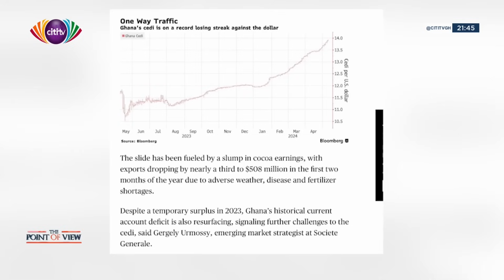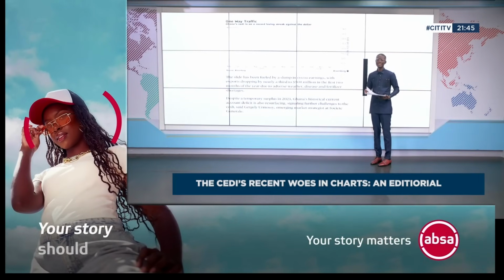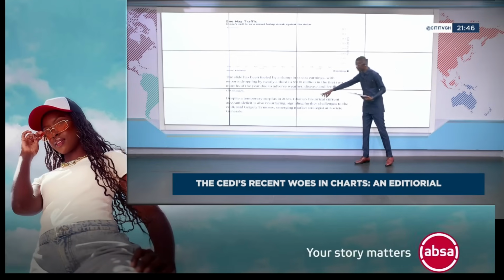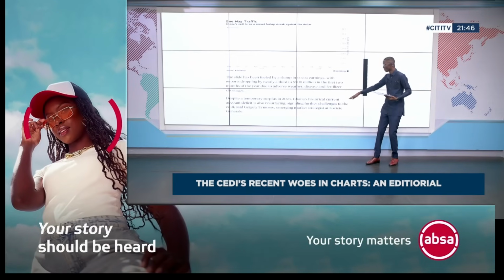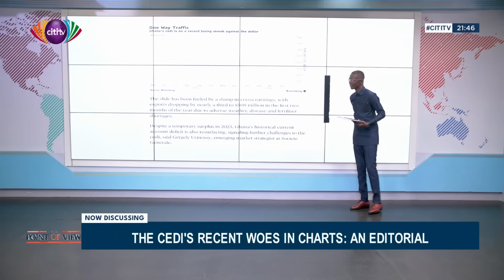Now, because of election years, people are worried about the deficit. I'll show you something. Our deficits are higher every election year, and so are our depreciation rates. The Cedi depreciates on average 16% in election years and 12% in non-election years. So there's a pattern there. 2024 is an election year. So analysts are saying that based on Ghana's historical track record, the deficit is going to go higher, the currency will depreciate more, and therefore, according to these strategists, the expectation of a higher deficit is worsening the currency's outlook.